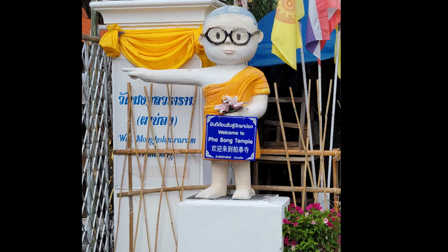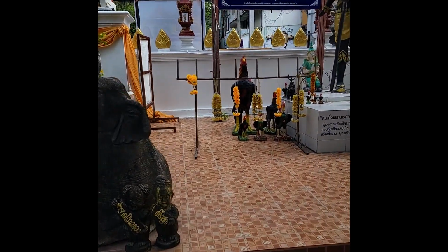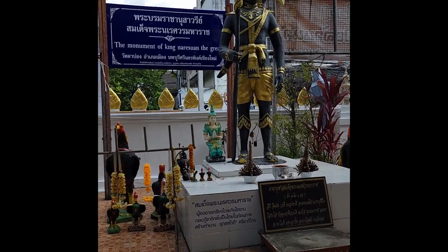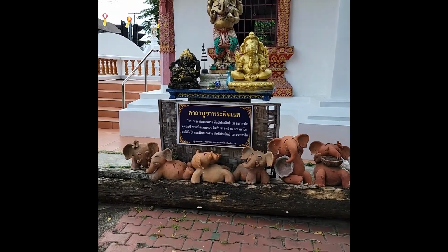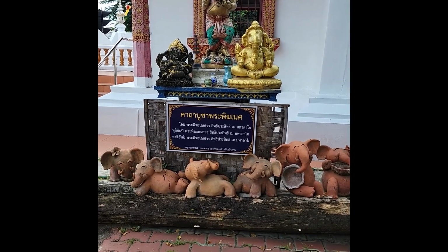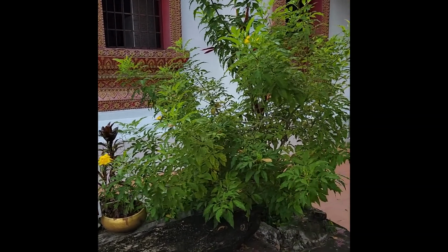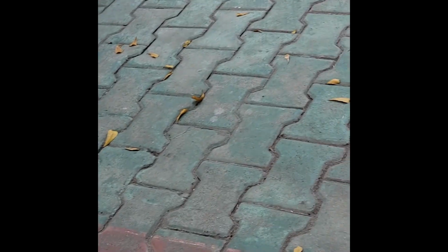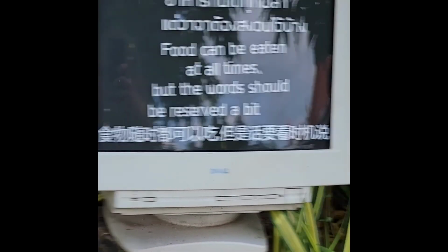The Old Town is about 1.5 kilometers squared, surrounded by what's left of the old city walls and a moat. Most of you may know that already. If you don't, well, that's new to you. There are over 100 temples in the old city of Chiang Mai. It was the center of the independent Lana Kingdom starting back in 1296 up until about 1558. So there are still some vestiges of the old town. A majority of what you're going to see is new town, but there are still old temples and stuff. And we'll get into some of that later in some of my travels.